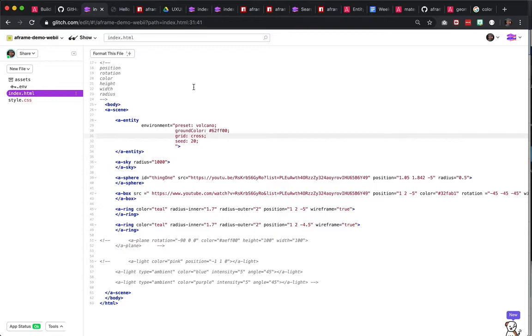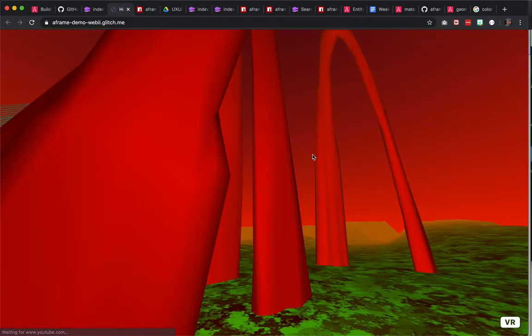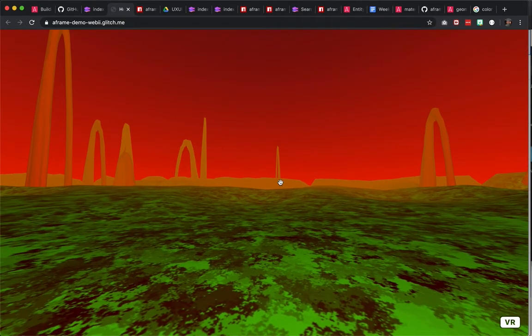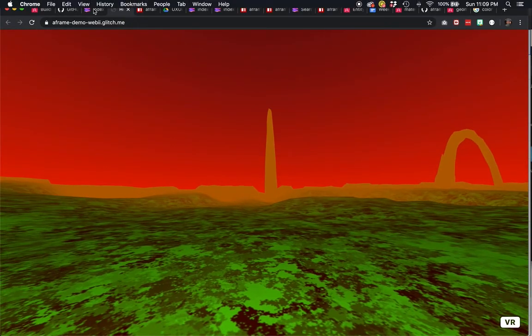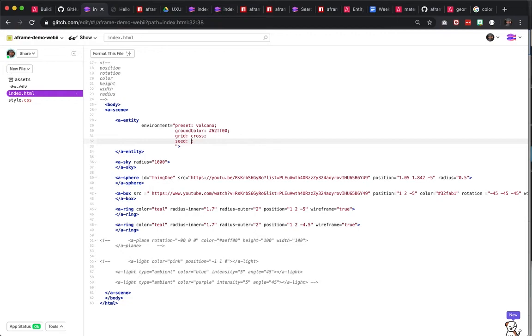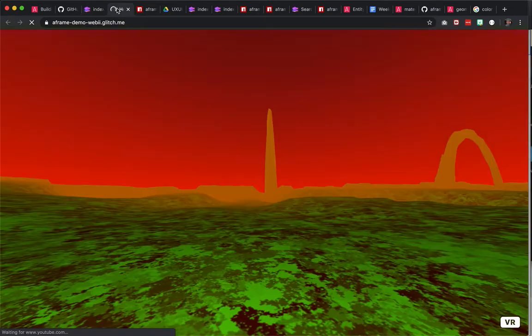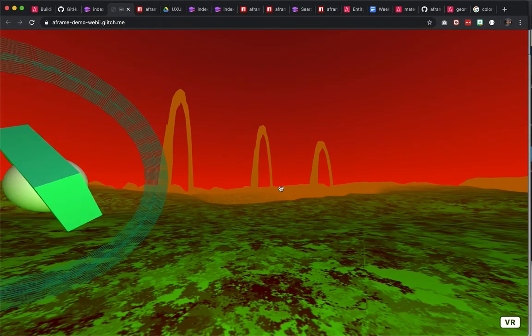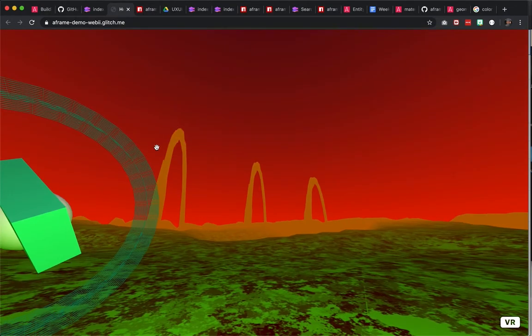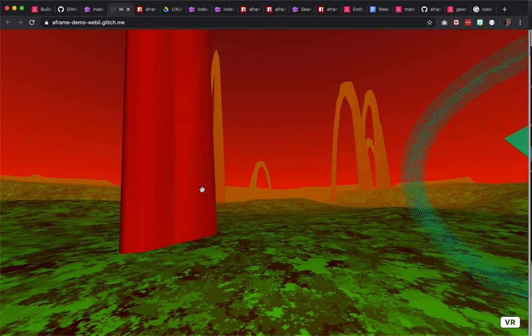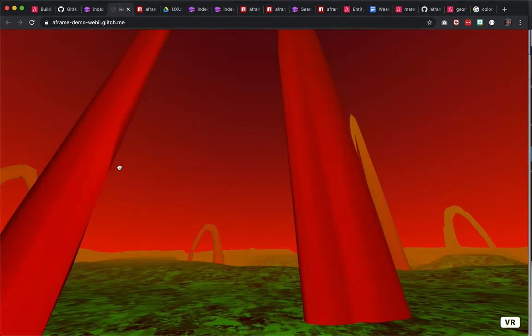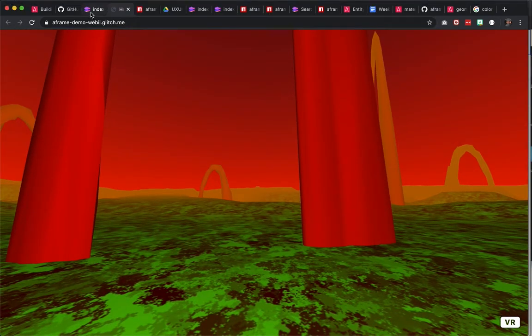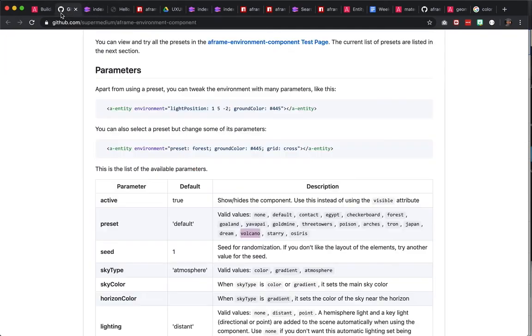So if we try 200, y'all know I like to break stuff. Yeah. So this will just give you different options. If we try 100. Sort of show you how they seed, right? Their randomness will change the way that they layer themselves and the way that they appear. So you can try different versions of that and see what that gets you. All right, let's just keep moving through.